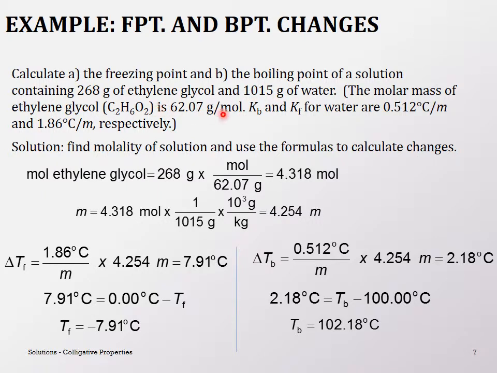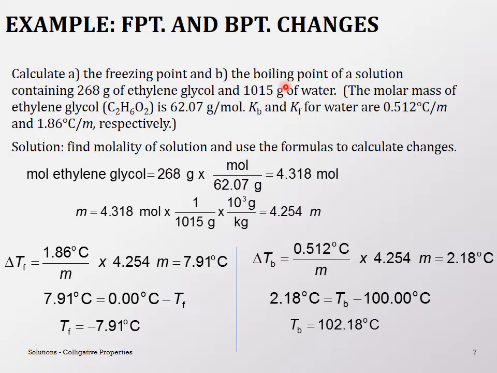Molar masses are given to us, thank God, because then we don't have to worry about calculating those, although it's not hard, but time consuming. And then the Kb and the Kf have to be given also. So these problems are, in my opinion, some of the easiest ones, provided you know your units and provided you know your formulas. So they're very easy to do.